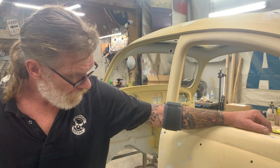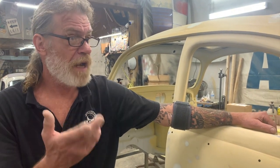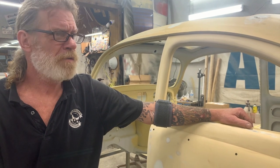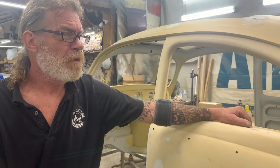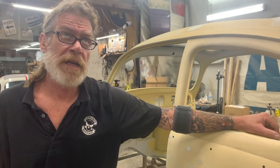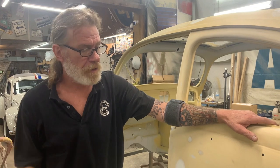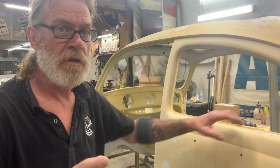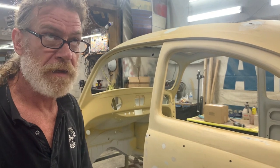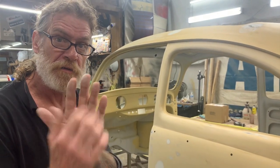So I've got three tips for you guys, since I am doing training. I'm going to have Gavin show what we're doing. We're going to be doing harder mix. So it's long blocking and then also filling, two on long blocking and one on filling. So one, we always want the longest, straightest, hardest surface that we can to put the backing for the sandpaper, because we don't want to be putting grooves in with our fingers.